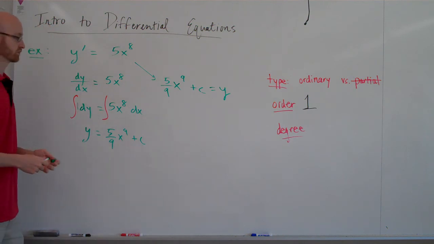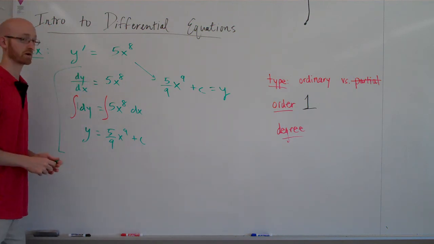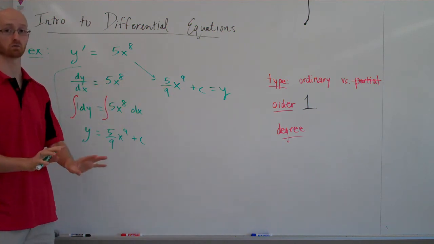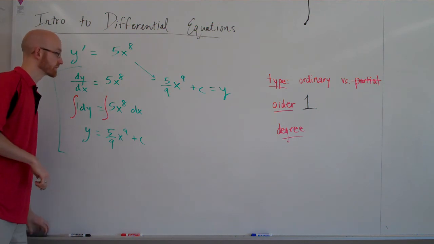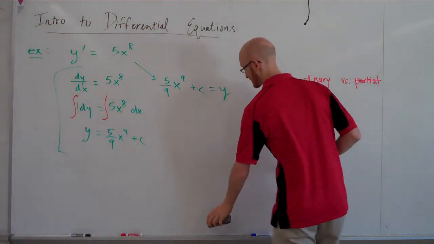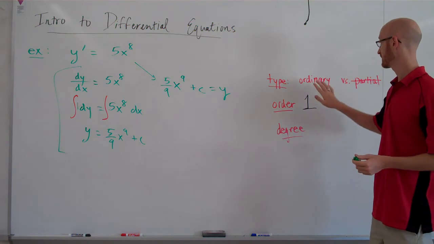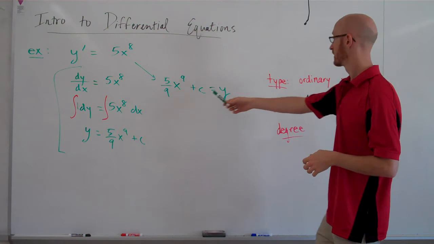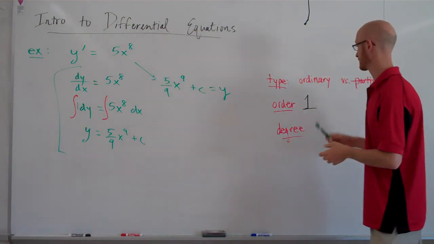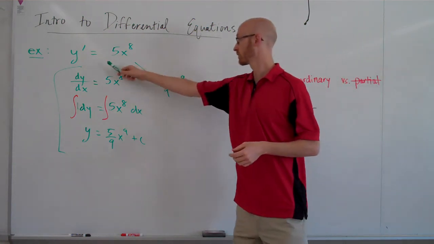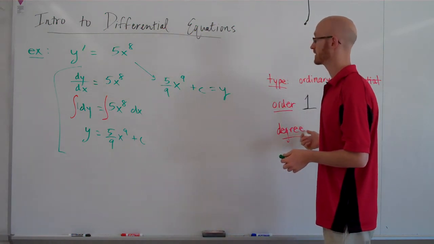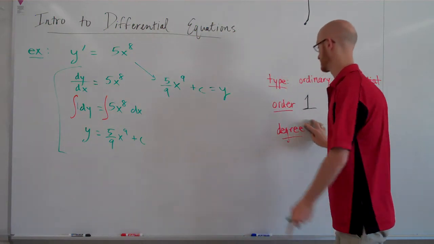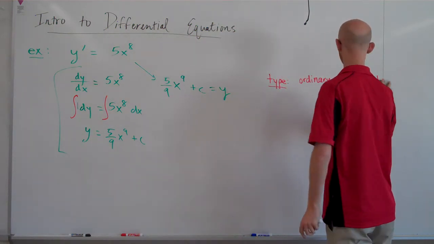And you might think to yourself, boy, this is all very long-winded compared to just doing that. I understand that, but we're trying to lay a little bit of groundwork for separation of variables. Okay, so again, just to classify this so that you have the vocabulary down, not that it's a hugely important thing, but it's nice to know. First of all, this is ordinary because we didn't have any partial derivatives in it, and it's order 1, and the degree on it, the highest power of this derivative, is 1 as well. So this is just about as easy as a differential equation gets.